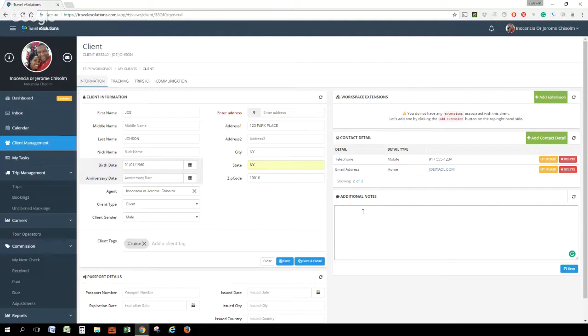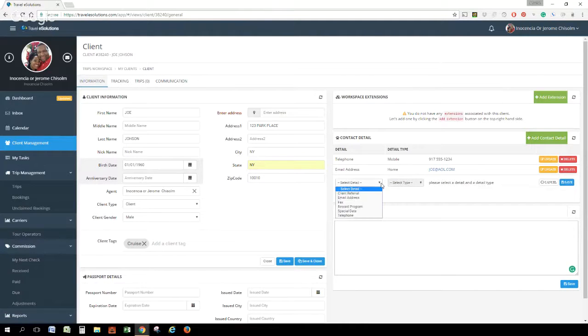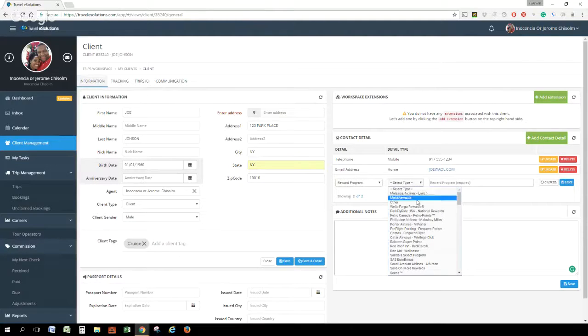And basically you have a client that's now in your system, and you have some additional information. What I usually use this area for is additional information that may not necessarily be up here. Just as a hint, there are some great additional fields available up in the add client detail. For instance, the one thing I really like to mention is the special rewards program tab. When you click on that, you can select the airline that they may be a rewards member of, and then put their number in the next box.